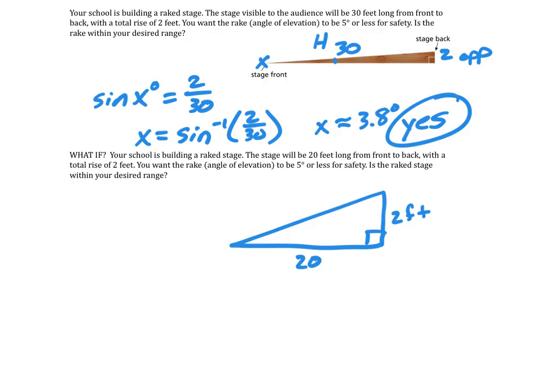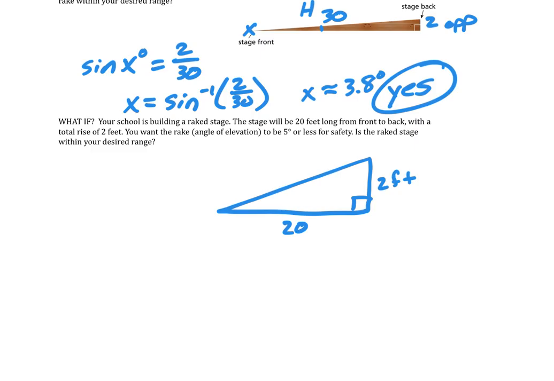This time, if I'm still looking for this angle, this is still opposite, but now this would be the adjacent side. So then that changes what trig function we're going to use, which would be tangent. And now we do the exact same thing we did in the last one, except we use tan -1 instead of sine -1. I got the same answer with tan as I got with sine.